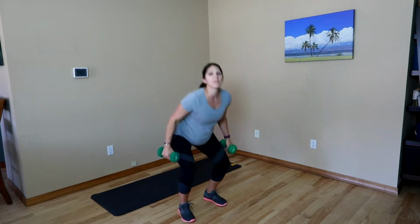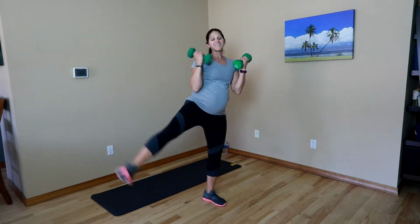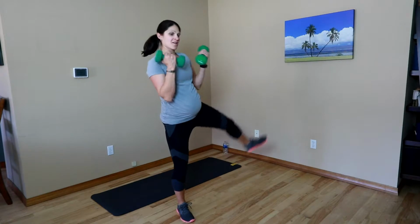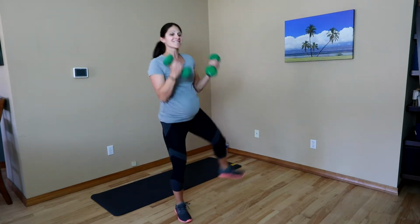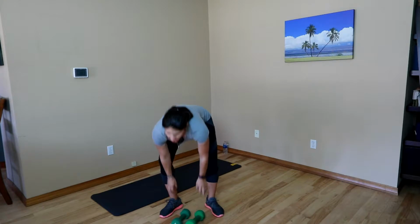Good. With that squat, make sure your knees don't track over your toes. Your butt goes back, just like you're sitting in a chair. Good. 5 more seconds. And done. Put the weights down. You're gonna lay on your back.